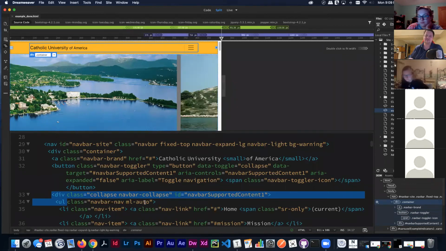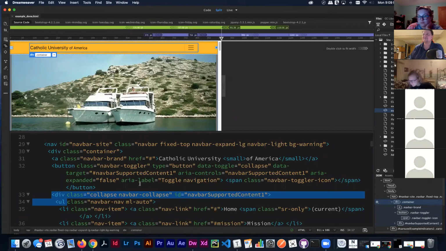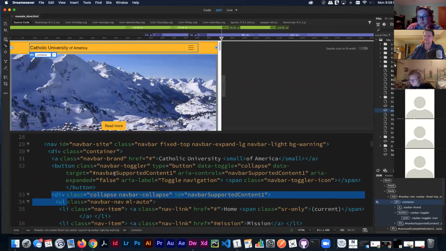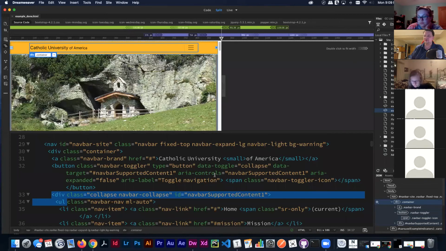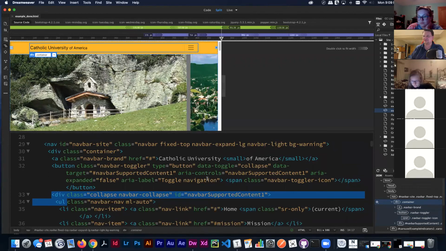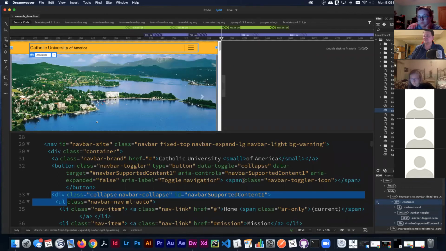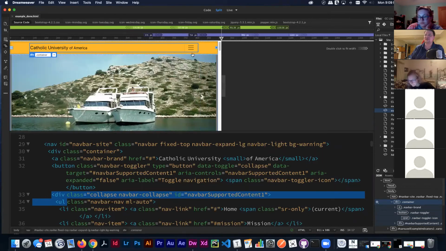It has its own classes and styling, and you just connect it with data-target. The aria attributes are for screen readers. And then here you have a span with the class of navbar-toggler-icon, which gives you the three hamburger lines.